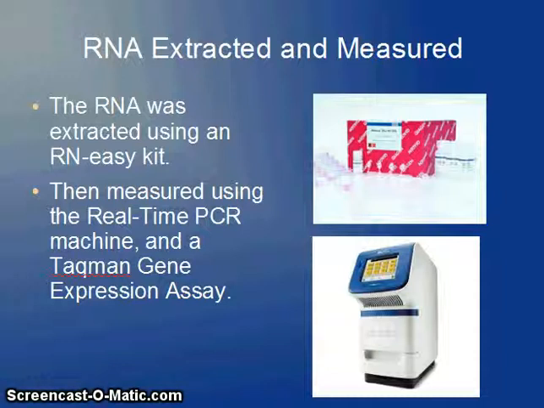To do this, an RT-PCR machine was used to quantify the RNA and to measure it. Also, an alcohol dehydrogenase gene expression assay was used to amplify the RNA from the alcohol dehydrogenase gene. The data collected from the quantifying and measurement of the RNA was then collected onto the laptop connected to the RT-PCR machine.